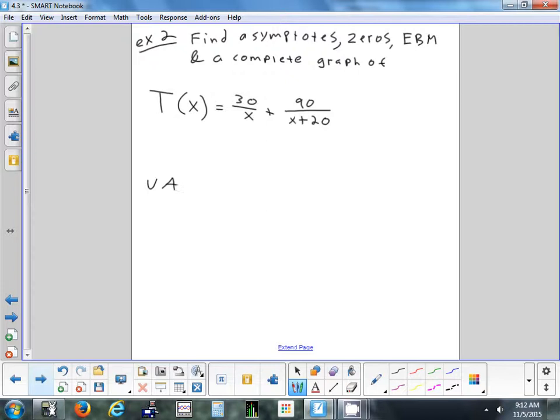All right, so let's start with vertical asymptotes. If you have two separate fractions, sometimes you need to put them together with a common denominator. To find vertical asymptotes, you don't. For this part, we don't. What would be my two values that would make the denominators 0? Yep. 0 and negative 20. Now, in this problem, maybe negative speed doesn't even make sense. So maybe there's no real world application to negative 20, but it is a vertical asymptote in the equation.